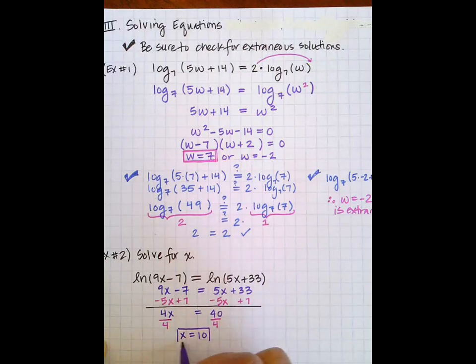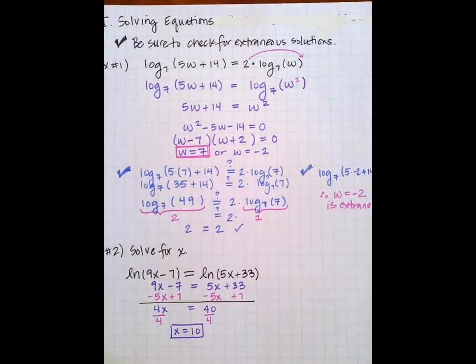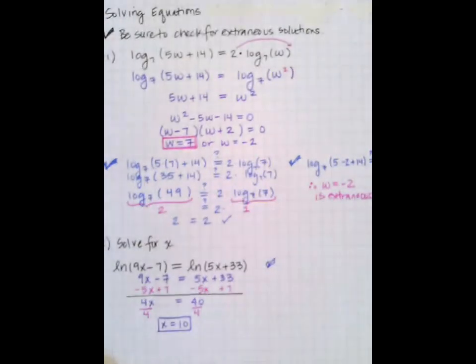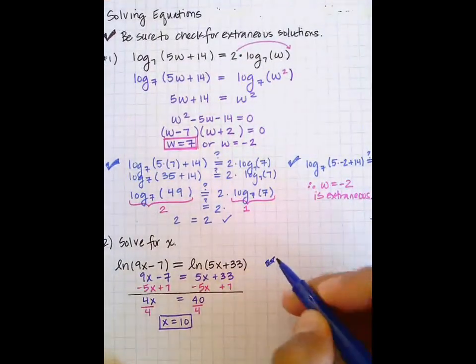Now, just because we only get one x value doesn't mean we shouldn't check our answer, because it could be that there is an extraneous solution. Most likely there would not be because I am not squaring anything, but we might want to check that. So I'm going to go ahead over here and just check that the left and the right hand side do equal each other. So here is my check.